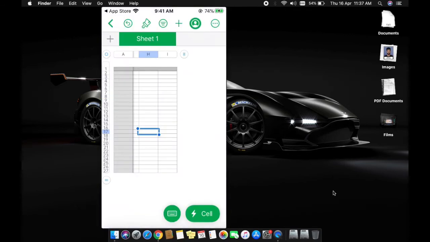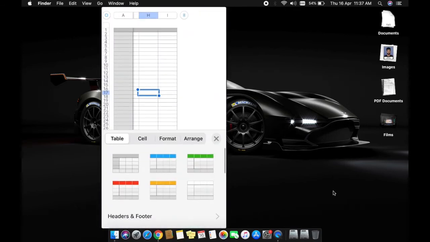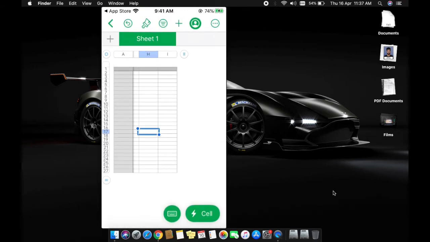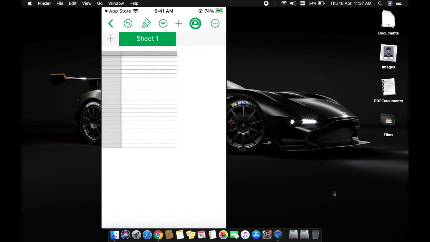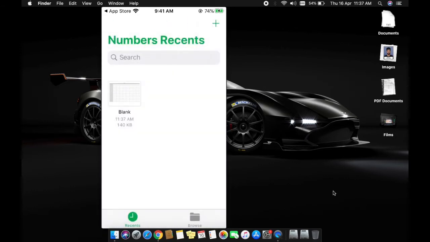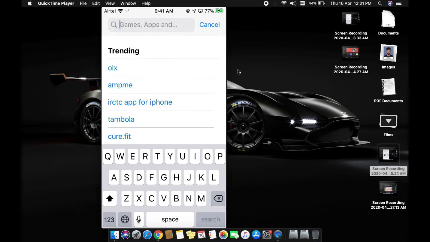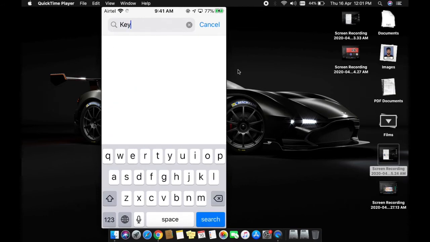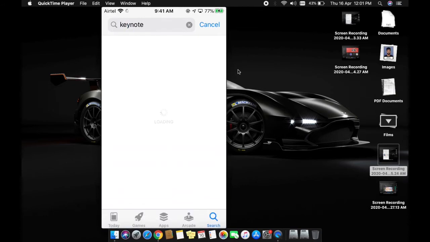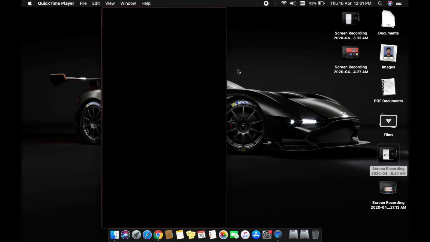I'm just going to go back to the App Store here. The next one I'm going to search for is Keynote, obviously. Just search for Keynote, and the first one will be the one that we need.